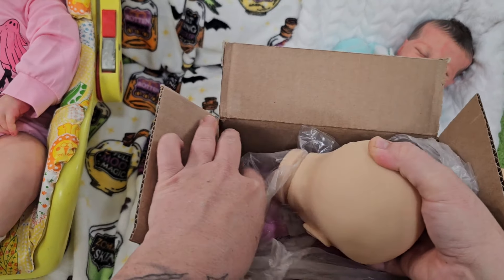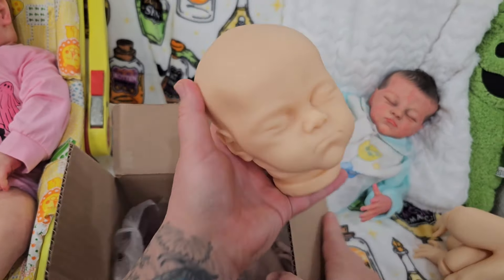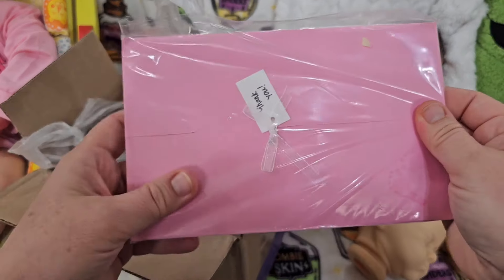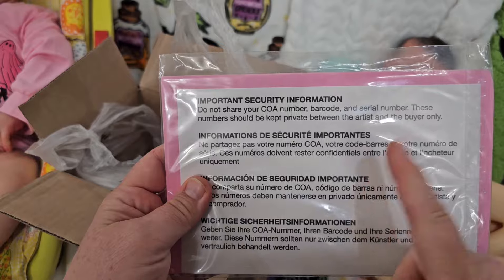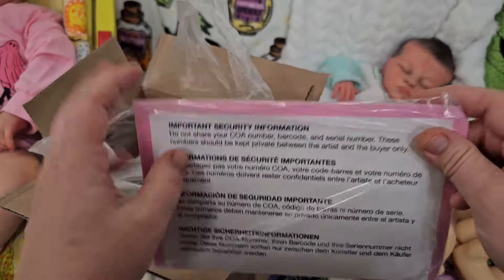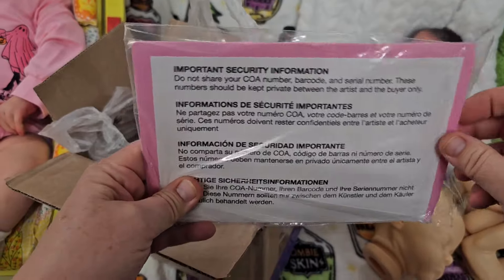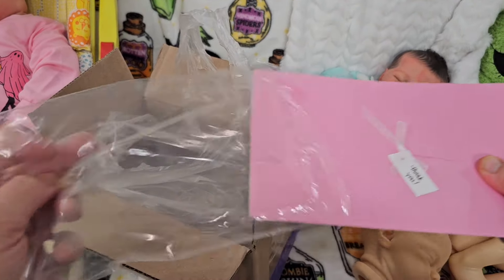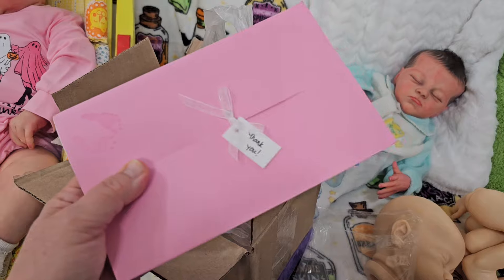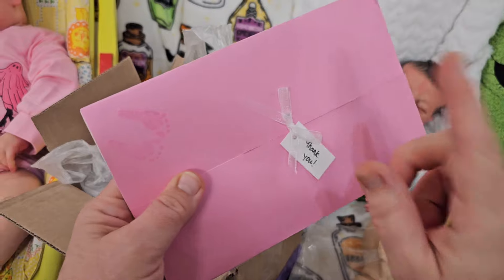Here's our other leg — I love it, the toes are all separated, look at the froggy leg. Not much of this kit has been out because the sculptor just released it. It looks just like Everly Gwen — and it is Everly Gwen, and I paid for this kit. Here's the COA. Something very important: don't show your COA number with the barcode or serial number — that will make your kit non-authentic. Just like you never share the serial number to your computer, phone, or VIN number to your car — protect what you own.